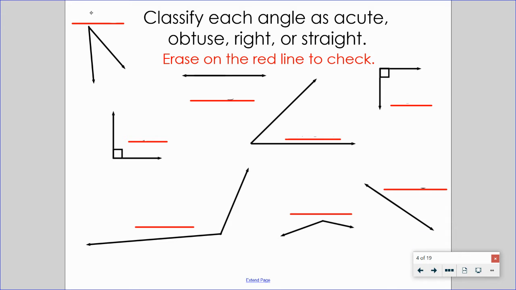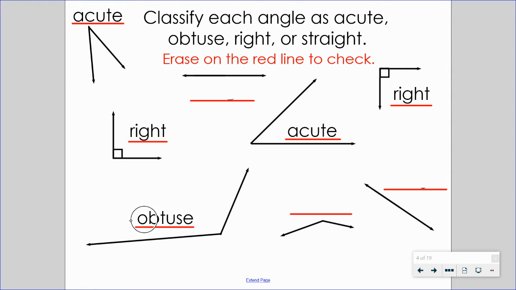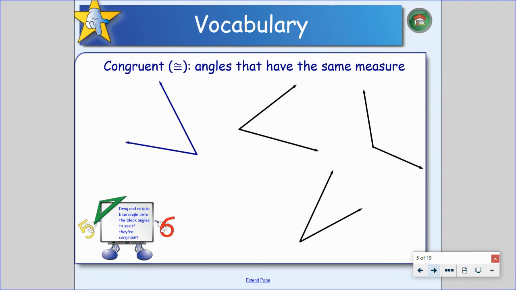And we talk about the one in the top left-hand corner, that being acute. Can we find any more acute angles right here in the middle? Any more? I'm not seeing any. Let's talk about a right angle. That's a 90-degree angle. So the one on the left in the middle and the one on the right at the top. Now, obtuse angles are larger than 90 degrees, but you could also say are smaller than 180. 180 degrees, those are straight angles. That's what those would be. If you'd like, pause, rewind, and go back and try that exercise again.